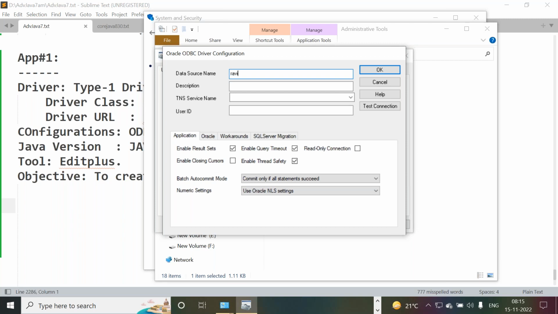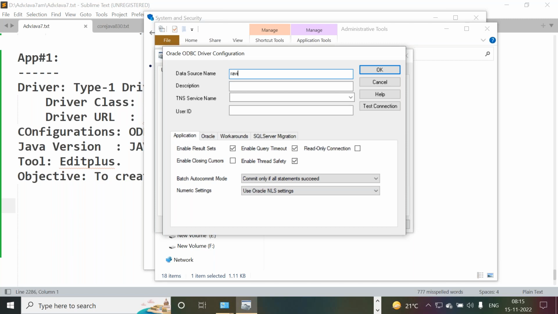The interviewer will not ask you to tell exactly what the driver URL is. The driver URL varies from driver to driver, database to database. I cannot remember that, and I don't want to remember that. Even remembering it is not good. I don't know which database I'm going to use in my project. After confirming my database, I will open my database manual, where the driver information is available. I'll get the driver's information there.